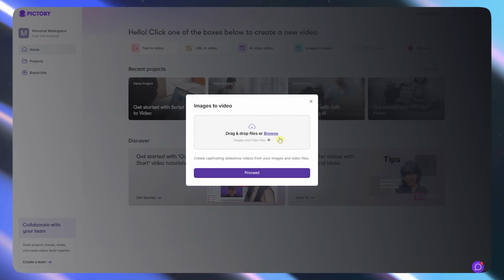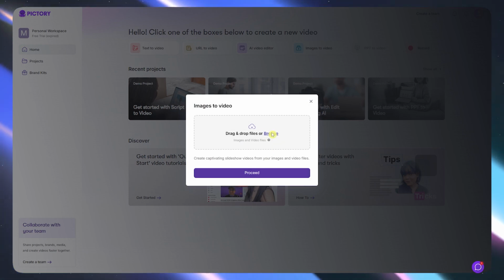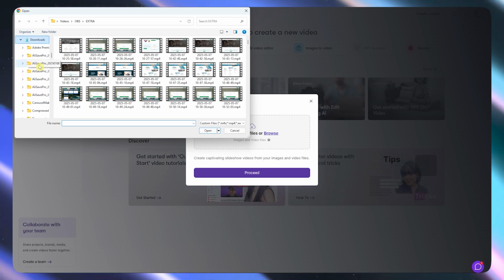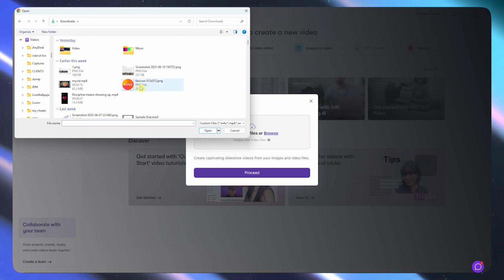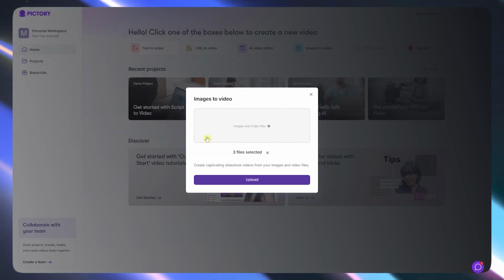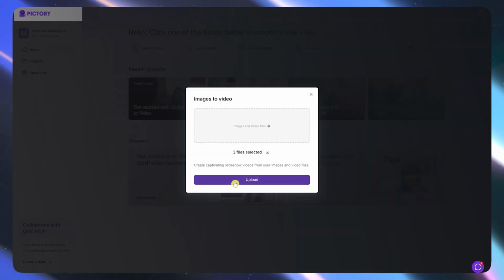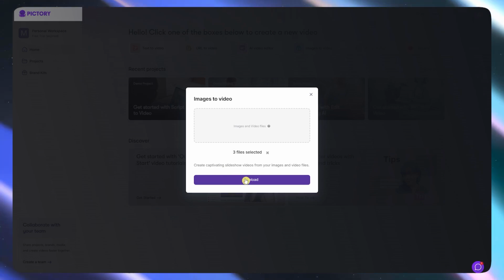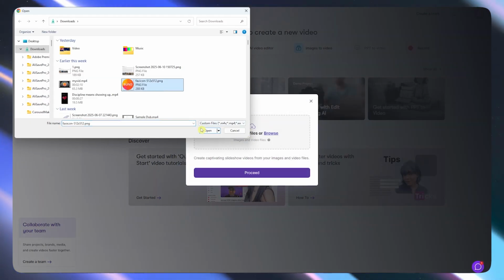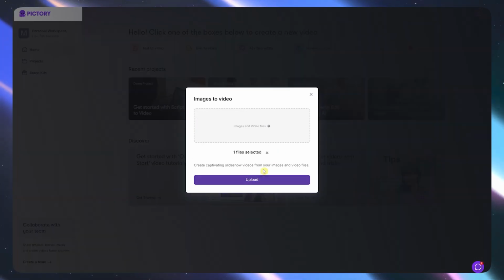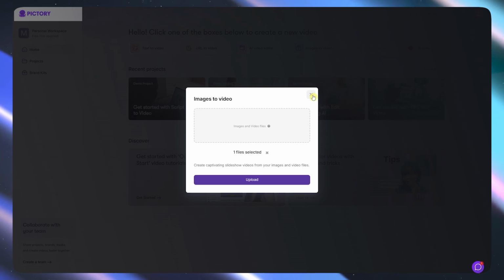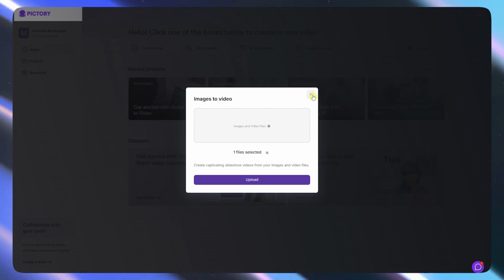And from here, you can now drop in your images right here. So for example, I'm just going to go for a really random one. So I'm going to go here. And I'm gonna paste this tree right there and click on open and see what we'll get from those random files right there. So I'm gonna click on upload. I don't know why, but I'm getting stuck here when I am uploading an image right here on images to video. So I'm just getting this dark screen, and I have waited a long time and it's still not loading.